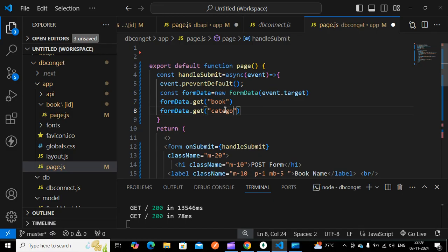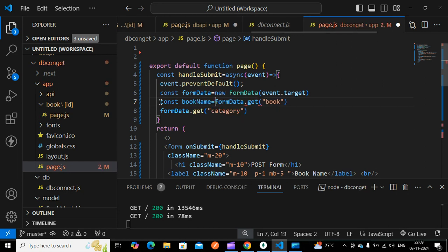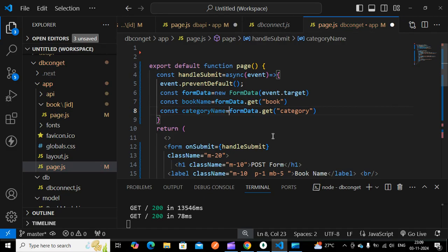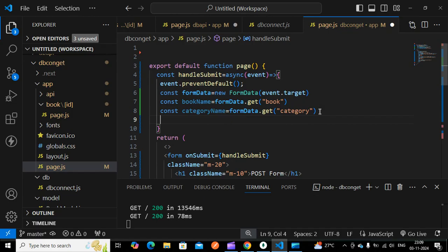We have to store it in some variable. This variable should match with the backend. So bookName equals this, and I also have to give const categoryName. Once I give this and save it, I have to console it first.